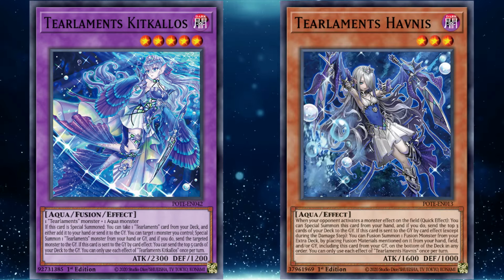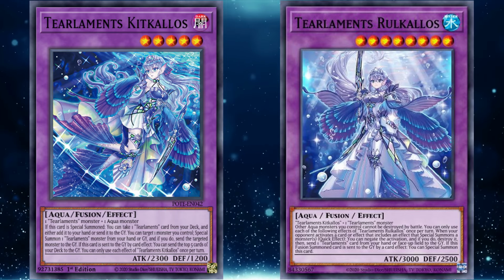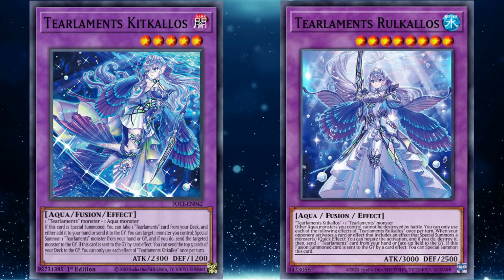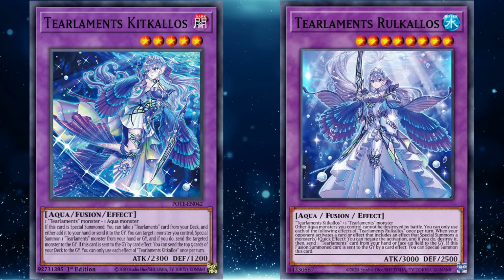This even gives you insane access to Rulkallos before you hit your first main phase. If Kitkallos had this effect alone, it would still be nearly bannably strong, but it has 2 other effects which really drive it over the top.